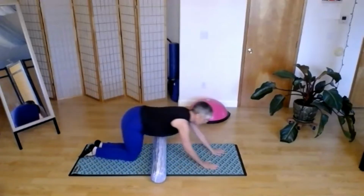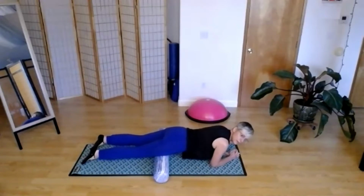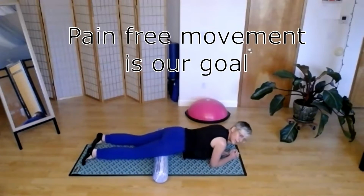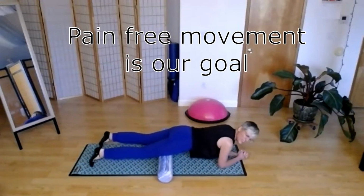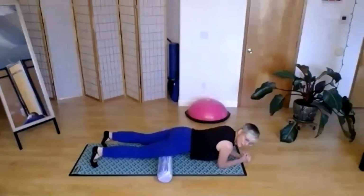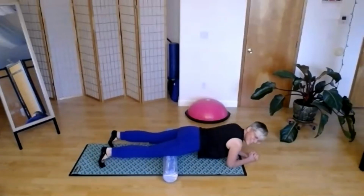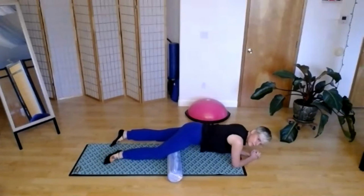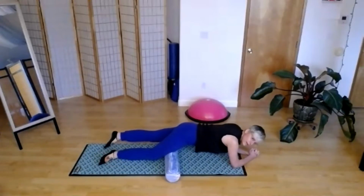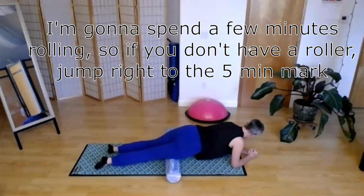So none of this should hurt. It might feel like, oh, that's interesting. I'm just coming up and down the front of my legs, and I go from my hips to the tops of my knees. I don't really roll over my knees on this thing. If you run out of room, just move yourself down the mat. So now I made it to the tops of my kneecaps. I could even boogie my hips a little bit to one side and go up and down. Boogie a little bit to the other side.